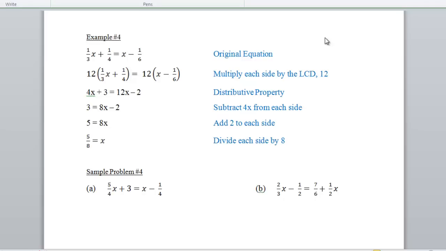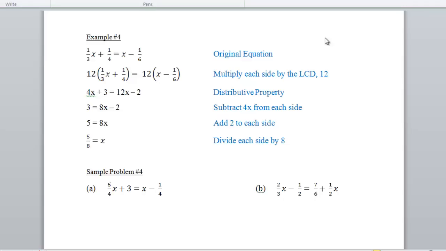We will eventually maybe have fractions in our final answer, but what we're going to attempt to do is find simpler terms to work with, and the way we do that is by finding a least common denominator. So you'll have to go back to a little bit of middle school math here to recall least common denominator, or LCD. But the easiest way to do this is to just simply look at the denominators that are given.